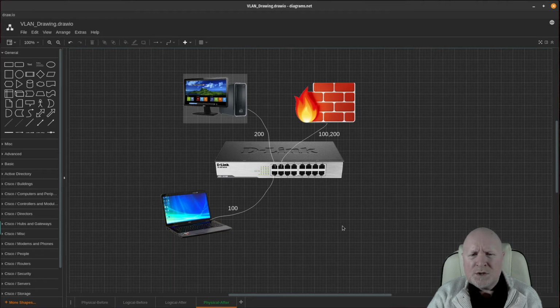Now, a switch will support anything from VLAN 1 to 4094. It's a big long range, but typically it'll only know about VLAN 1, or that's the only VLAN that's been created on the switch. So it is capable of supporting more. It's just out of the box, it only supports VLAN 1. Now, it is slightly different for Netgear switches. They tend to support VLANs 1, 2, and 3 out of the box. But in any case, we just don't want to touch these default VLANs anyway.